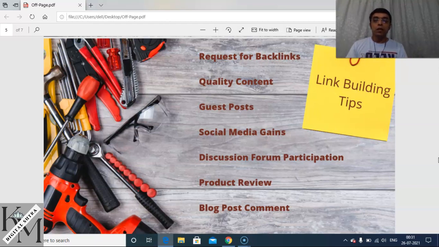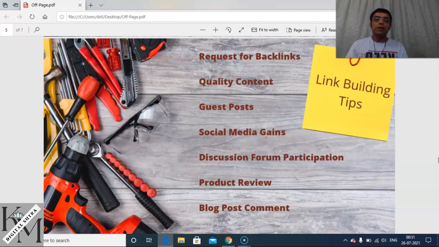But very importantly, the website where I want the backlinks has to make sense in terms of relevancy. For example, if I've got an e-commerce platform where I am selling shoes, and I try to put it in an educational website, which has got nothing to do with shoes, that will be too irrelevant and definitely won't make sense.